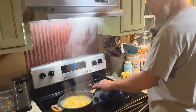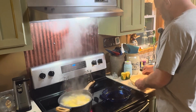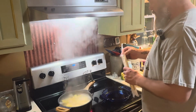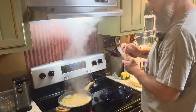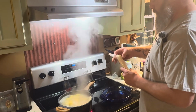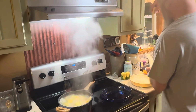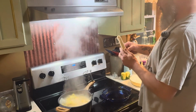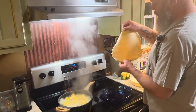While you're waiting for that to get done, you can go ahead and put your pie crust in your pie plates. You can buy the ones that are already in the foil, if that's what you want, or you can make your own pie crust, if that's what you want to do. We're not quite there yet, but we're going to be. So for now, this is what we're going to use.